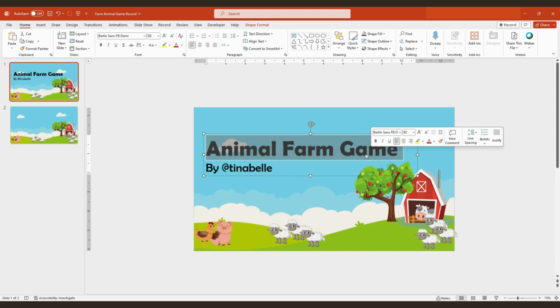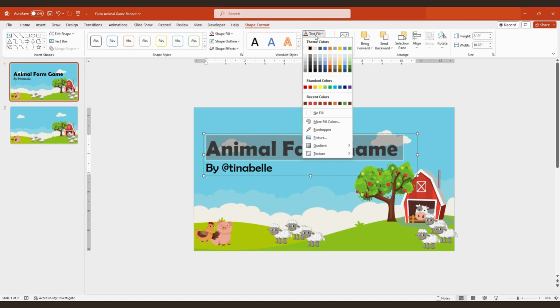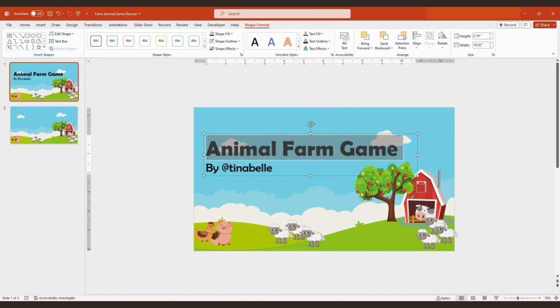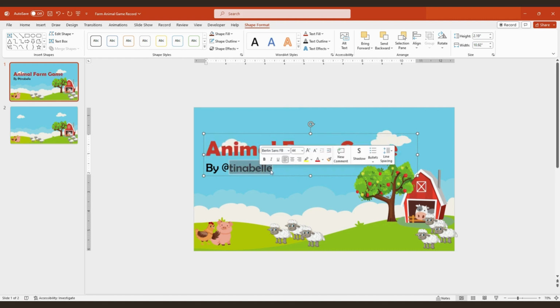And then for the colors, I'm going to go with the color scheme that I have going on here with the reds and the greens and the browns. So for the title, I do want to change the color of my font. So I'm going to go to Shape Format and click on Text Fill. And I don't want a color that's close. I want one that is pulling from these red colors. So I'm going to click on the eyedropper and then come find one of the shades that I want. I'm going to choose this dark part of the red from the barn. And that'll copy over that color for me.